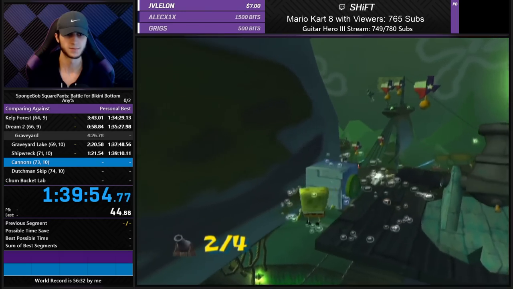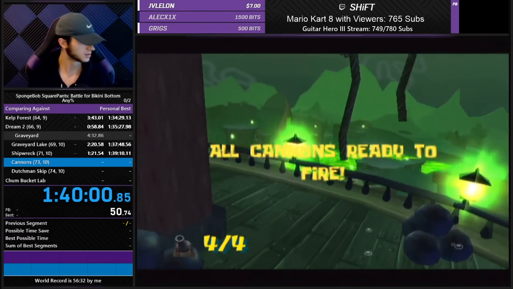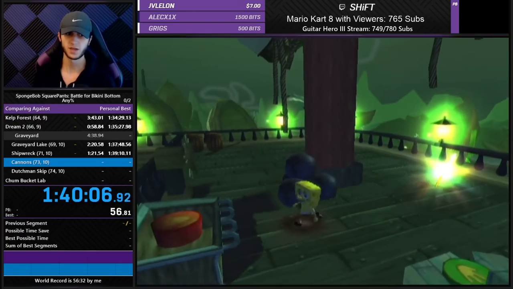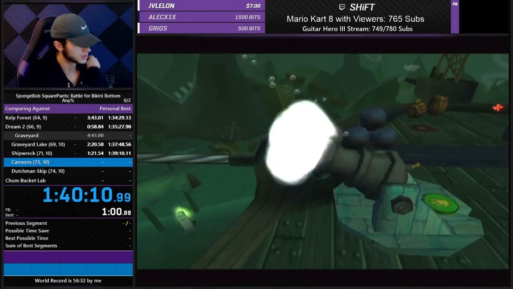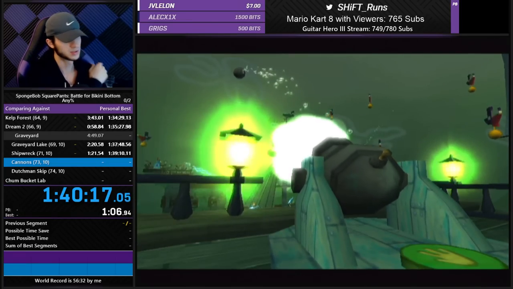Hit this button. Hit this button now. Now you can hit this button. To unlock the Dutchman fight, you gotta hit this button over here in the chest. You'll unlock it in the menu so you can just warp to it later. Wow, this is a really fast tutorial.